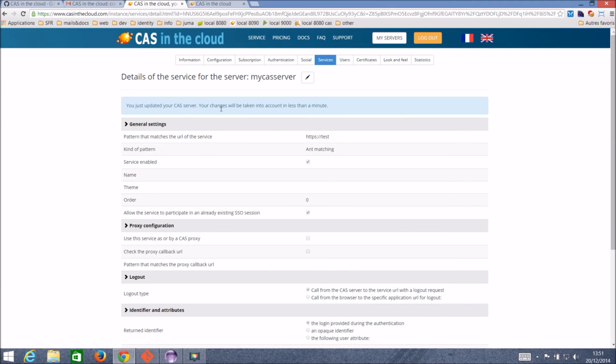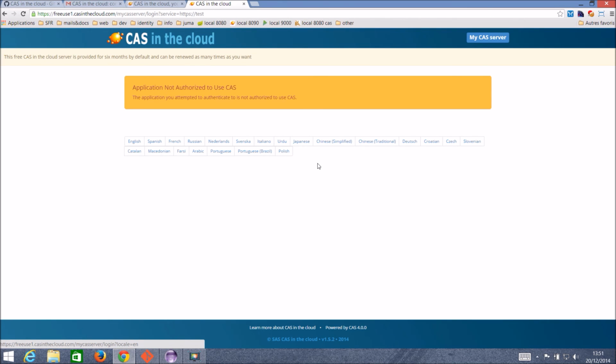Exactly like for the creation of a CAS server, a message is displayed. You just updated your CAS server, and the changes will be taken into account in less than a minute. Let's go back to our login page and hit the refresh button. The application is still not authorized to use CAS, as the configuration of your CAS in the Cloud server has not been refreshed.